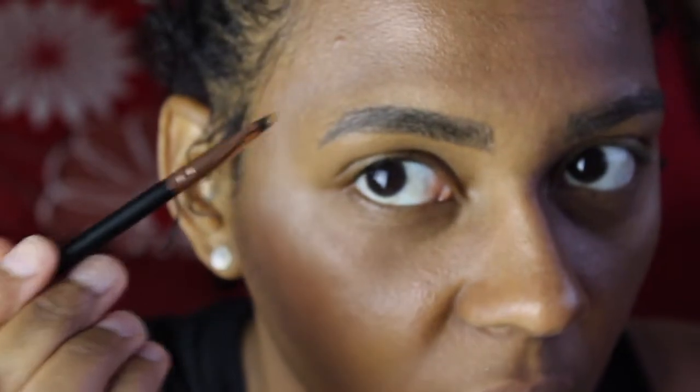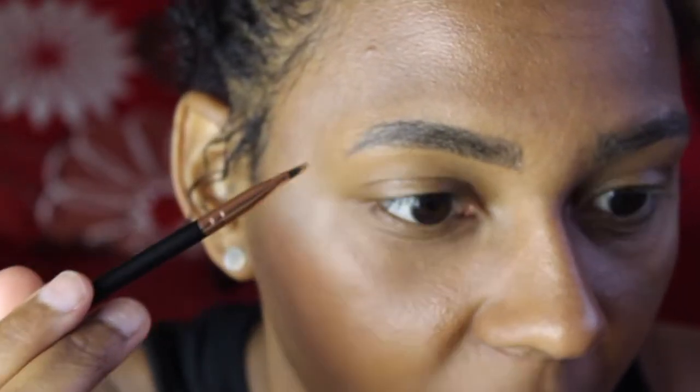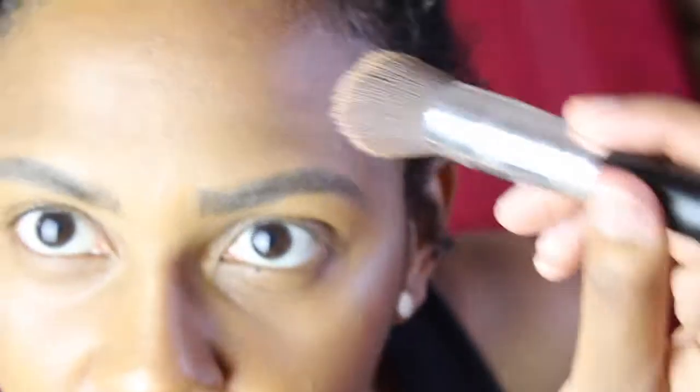The only thing is, I can't go as sharp as I'd like to here because it's so liquidy. But I think you can just go over it once it's dried. You guys, I think my eyebrow game has stepped up levels. Not even gonna lie. Oh my days. These look banging. Oh my days. Rubbing this foundation quickly.